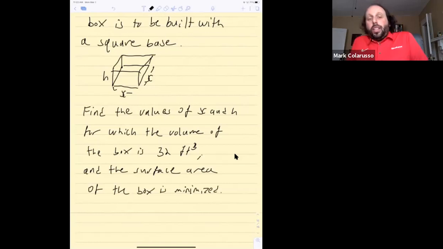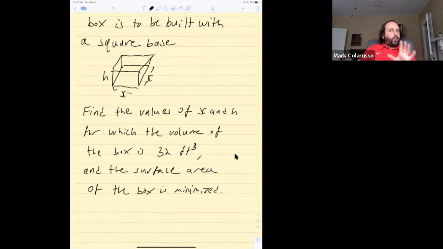Okay, so this is a situation where you want to minimize the surface area of the box, when the constraint is a given volume. The box has a given volume, but you want to minimize the surface area. This makes sense as something you'd want to do in practice, right? You want to build a box with a certain size, so you can put something in it, but the surface area has to do with the material that you need to make the box. And so you want to keep that minimized because that's where your cost is going to be.